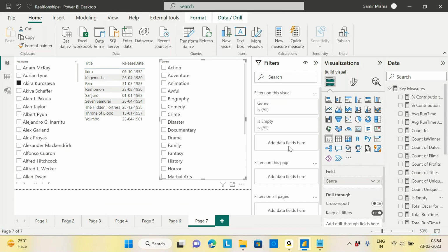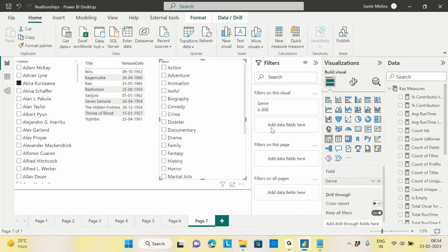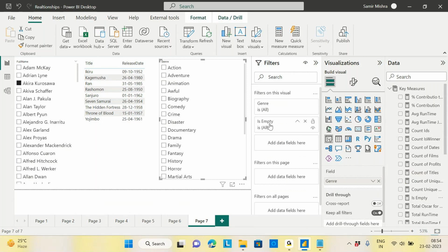The second rule is that, suppose what we want to select is empty equals to false, right? But it is not allowing. Let me remove it and put it again. It will not allow me to select anything. Is empty equals to false is another problem. Whenever you have data with true and false, like is empty right now, that kind of expression, true and false, we will not be able to filter.